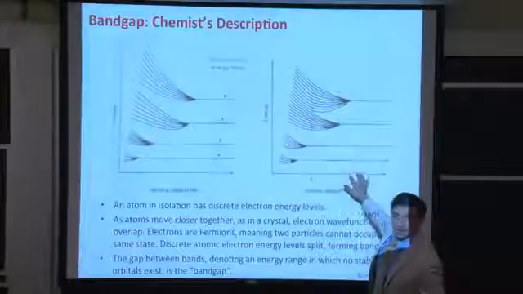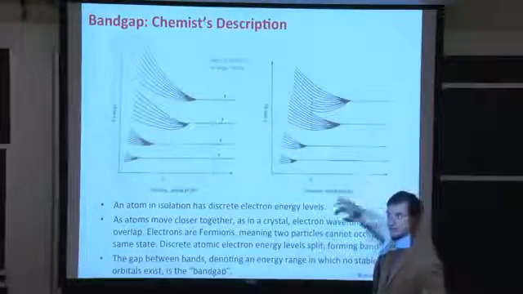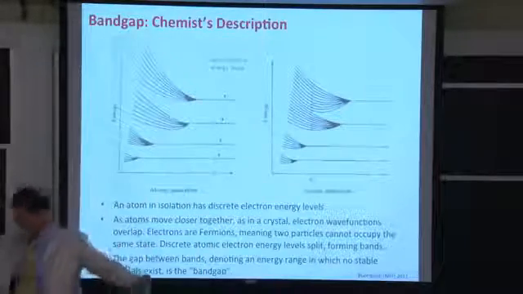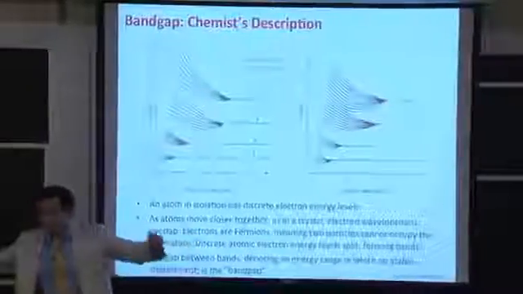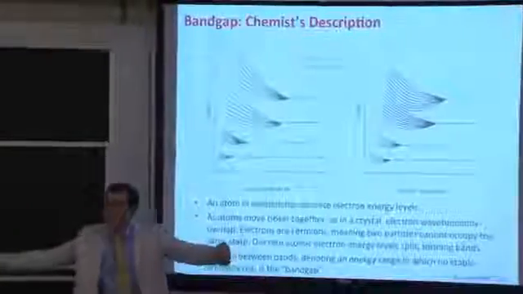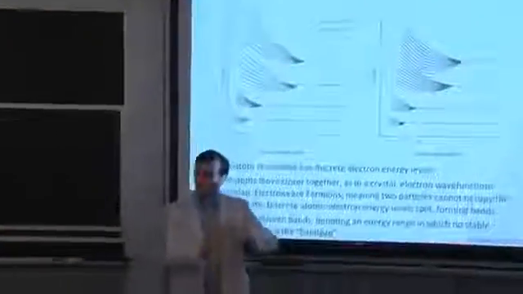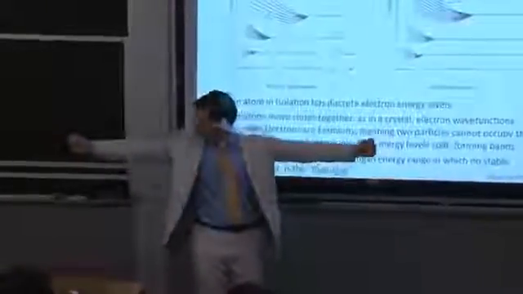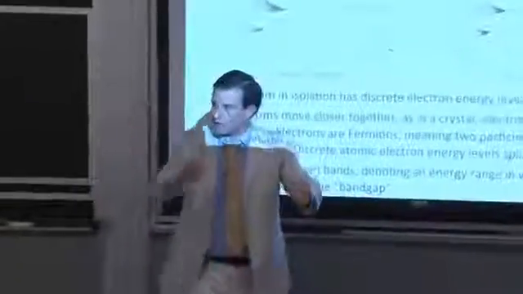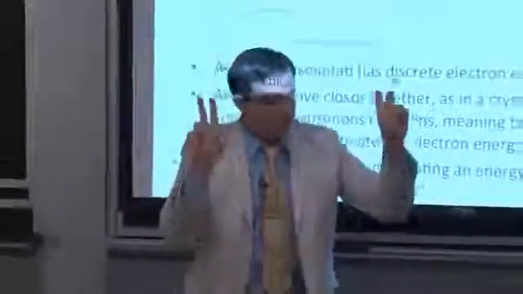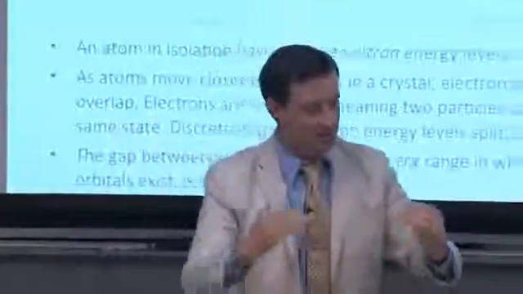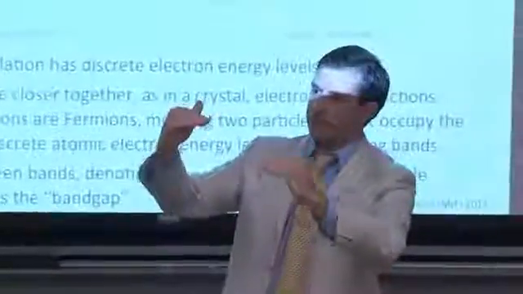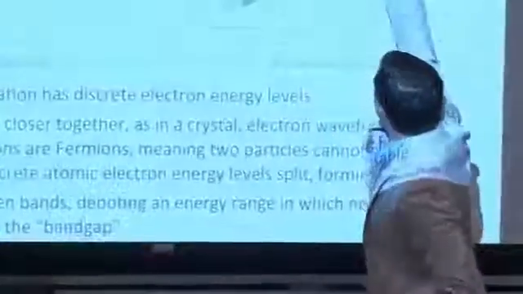What happens? Well, electrons are fermions, right? They don't like occupying the same electronic state. So the first shell that's going to, quote unquote, see each other, the first electron shell that will interact, is what? Is it the outermost or the innermost? Outermost, right? Because they're the closest together. So as you move the two atoms closer together, that outermost shell will begin to, quote unquote, see the other atom. And those electrons will say, hey, you're occupying my state. And what will happen is they'll begin splitting in energy level. And that's what you see right here.